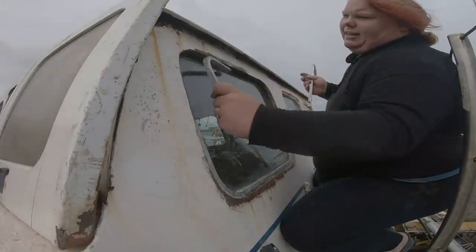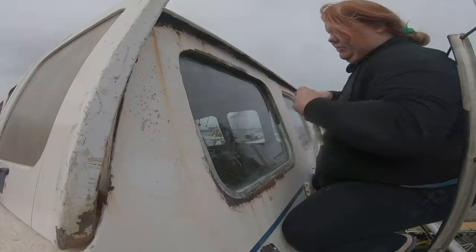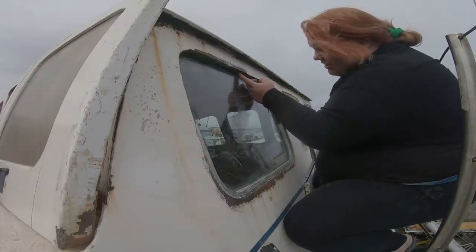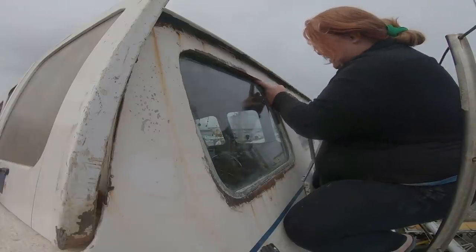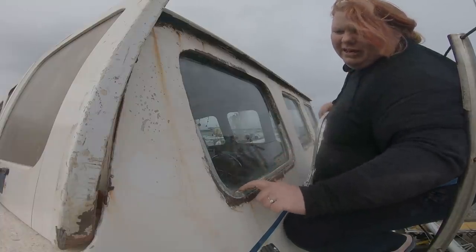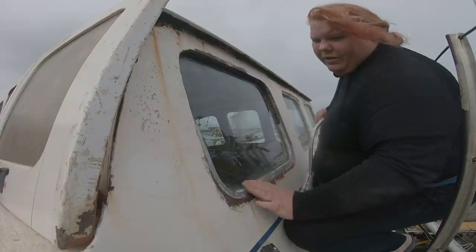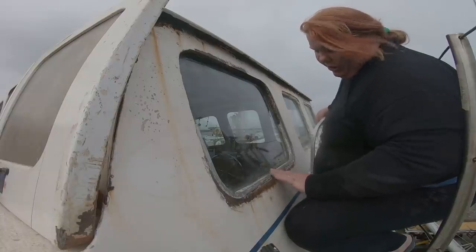Yeah, so these are from here. There and there. Like so. There was quite a bit of scale in there, so I've had to clear all that out. We need new window frames, really, eventually. But we just want to make sure that they're secure and watertight.